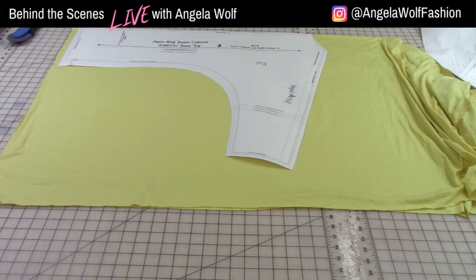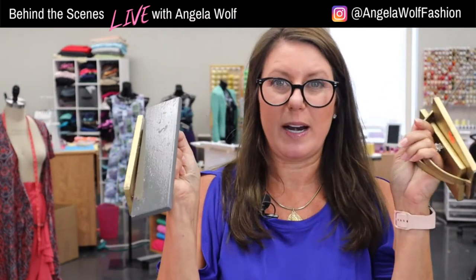All right, so this is what I'm grabbing, just so you can see what I've got here. Oh, Savannah, you guys have to see this. All right, so I've got my weights, and you know I got these from Joe. These are great to hold down your fabric.